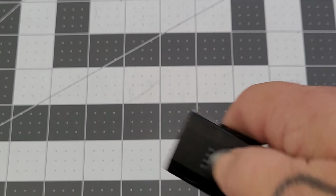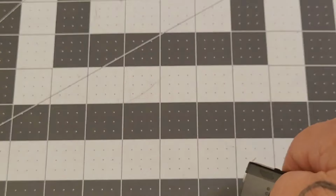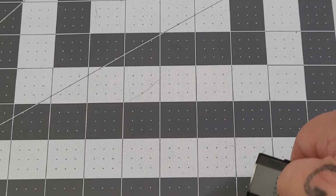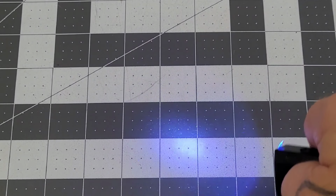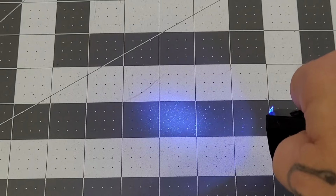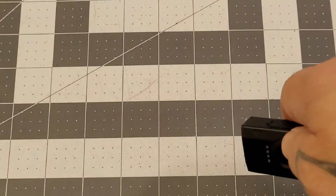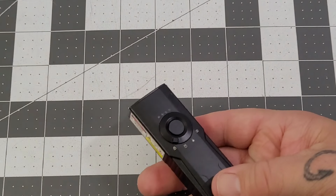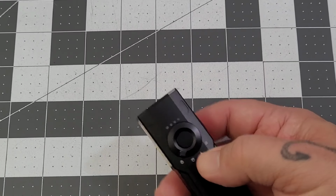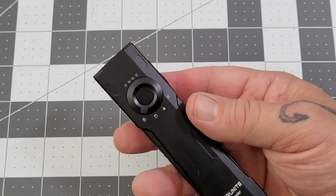Anyway, now we go to UV. Oh, this could be embarrassing. Double click. I'm on UV and I double clicked. Yes, if you double click in UV, you get turbo again. But if you just single press, you will get your UV light. But if you double press, you'll get turbo. So you can get turbo in every single function with double clicking. You can get it in flood, you can get it in laser, and you can get it in the UV mode.